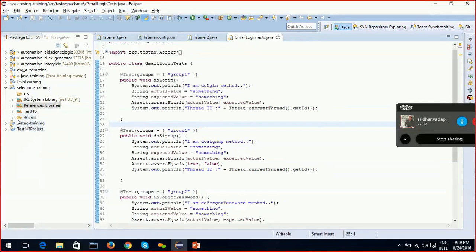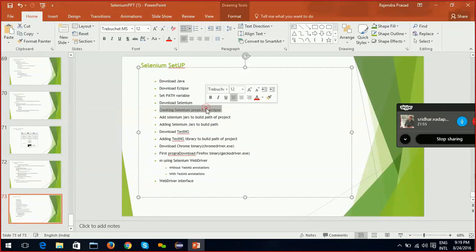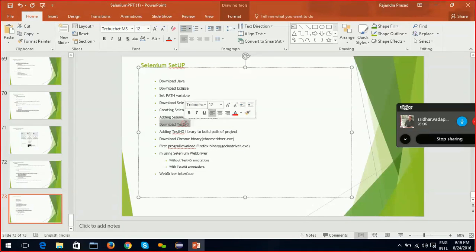Okay, so I have all of them ready. First I downloaded Java and Eclipse. This part was done long before. Now I downloaded Selenium, then created a Java project. After creating the Java project, I added the Selenium jars to the build path of the project, then downloaded TestNG and added the TestNG library to the build path of the project, that is also done.